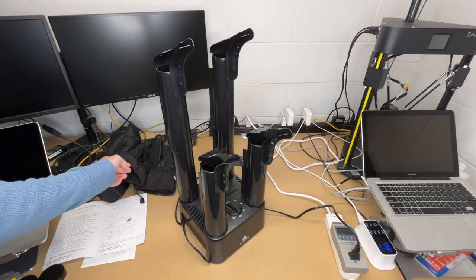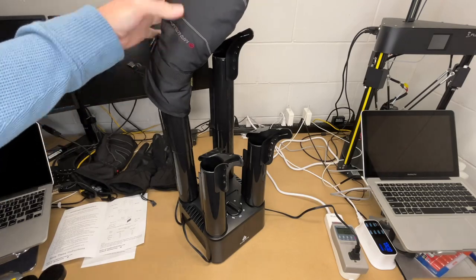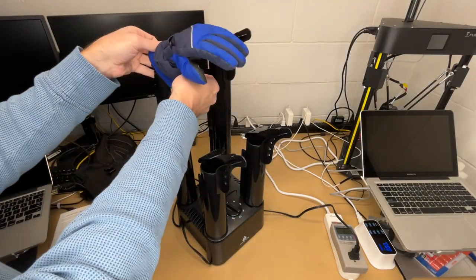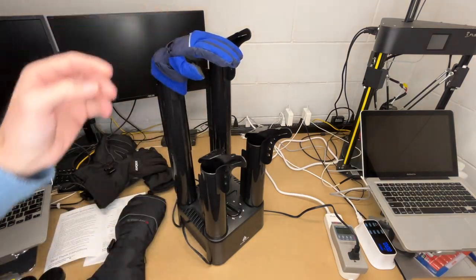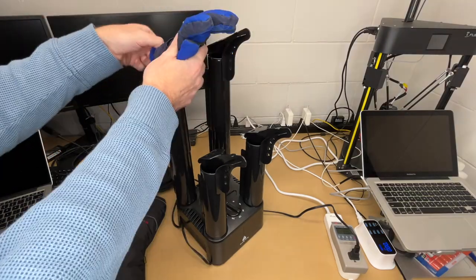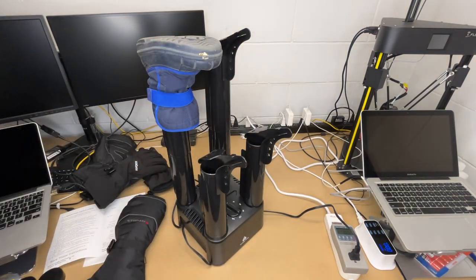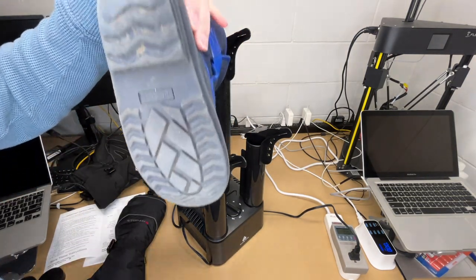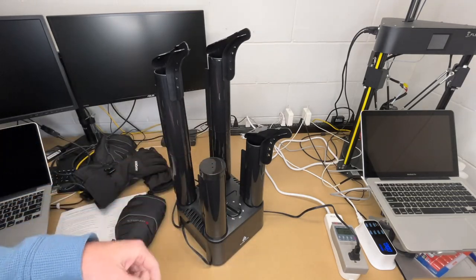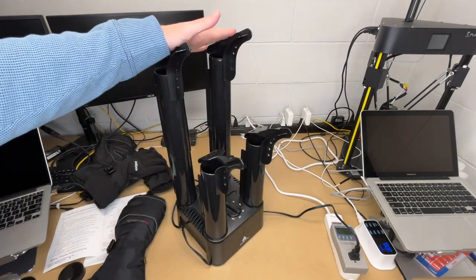I have some other items here — here are some large mittens. Those I could just throw on like that. Here's a kid's glove — let's see if that fits over the bracket. Yeah, that fits on there nicely. We're going to be drying a lot of kids' gloves with this; our adult gloves tend to stay drier. Let's try a kid's boot — that fits on there very nicely. You can put the caps on any towers you're not using to increase airflow to the active towers.